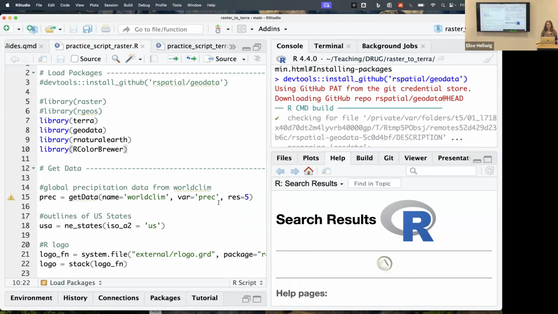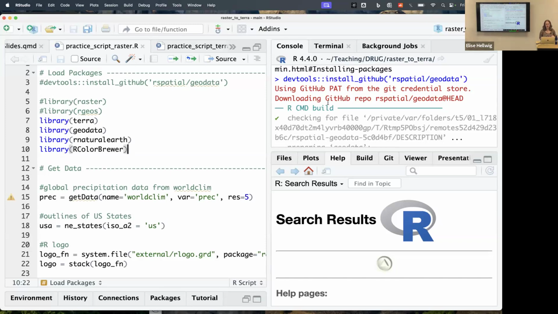Now I would say most R packages are available in their quote unquote development form through GitHub. Normally I would just install things through CRAN because that has the stable and not buggy version of the package that for sure works. Unfortunately, they archived that. So CRAN now doesn't have a version of geodata that works for this newest version of R.